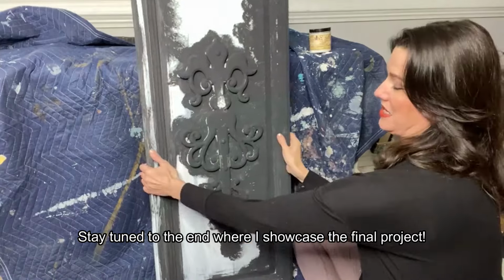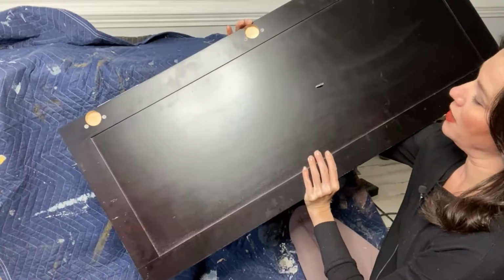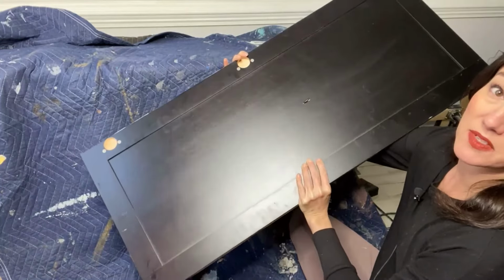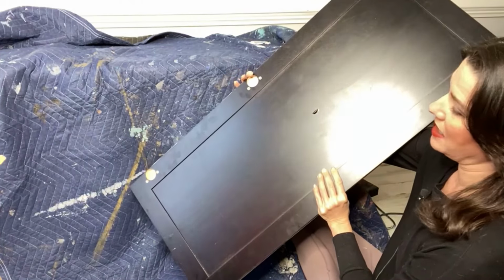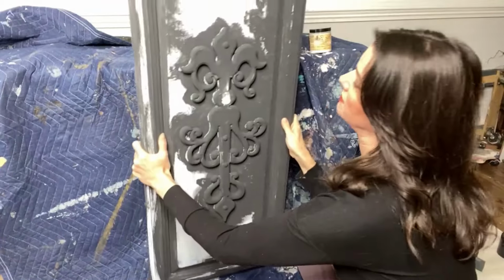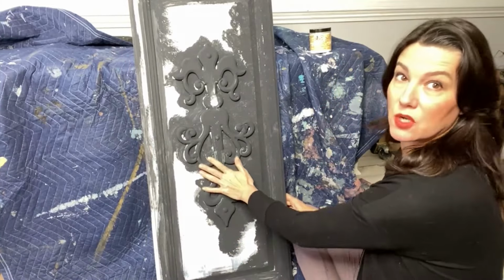It's a cupboard. I sometimes buy random things off the internet because I'm wild like that. This is a cupboard door. You can see the shiny surface in the back, right? You see the holes where probably the hardware would be for the hinges to hang up. It's actually quite big and quite heavy. So I have two of these and I have added a piece of decor to this.